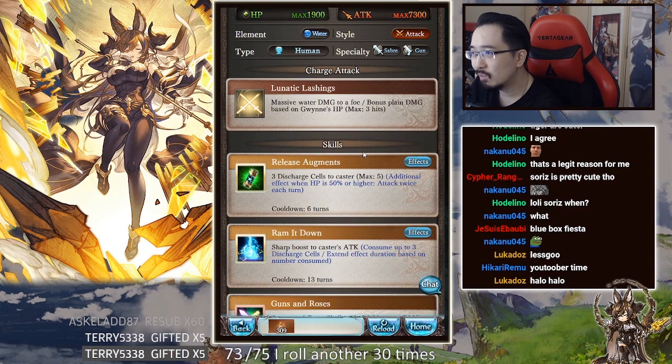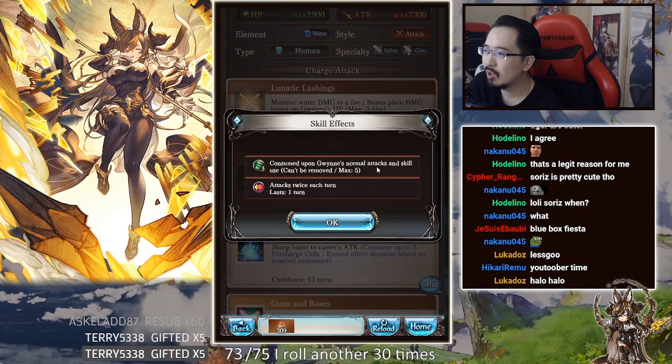Lunatic Lashings: massive water damage to a foe, with bonus plain damage based on Gwynne's HP, max 3 hits. Release augments. Oh, that's literally the MC Relic Buster S1 icon. 3 discharge cells to the caster, max 5. Additional effect when HP is 50% or higher: attack twice each turn. Consumed upon Gwynne's normal attacks and skill use.